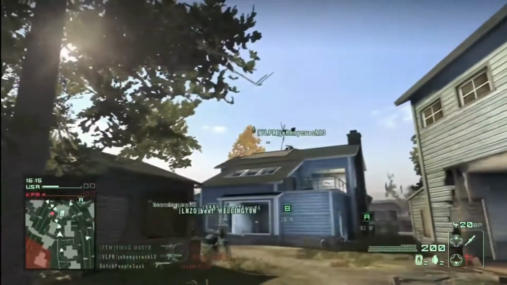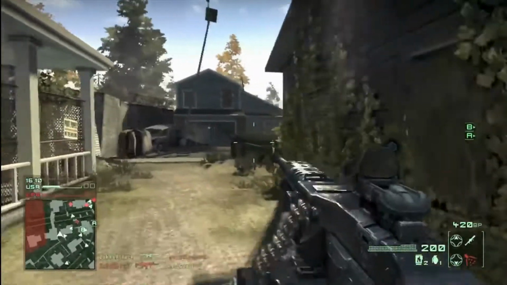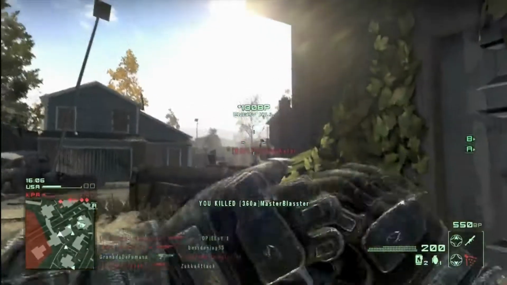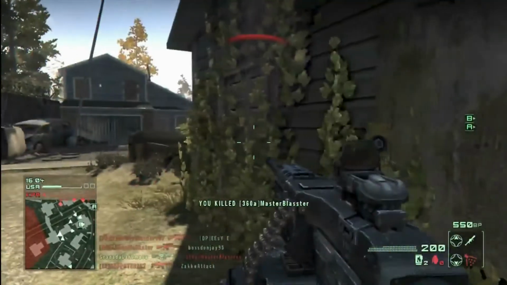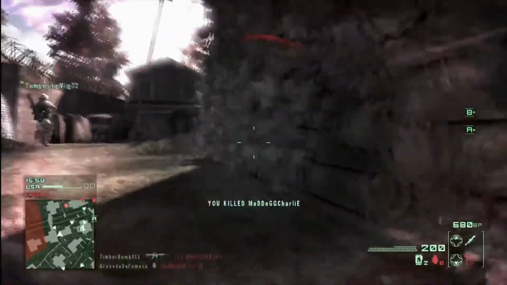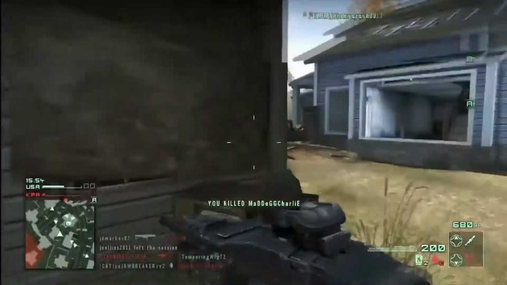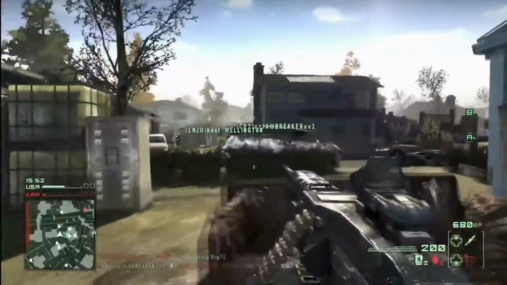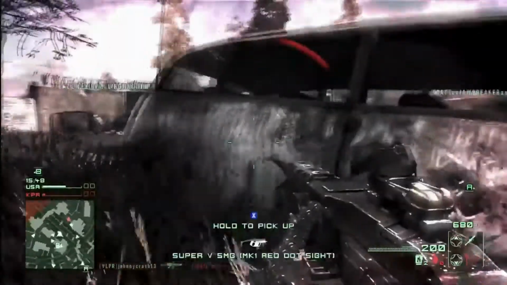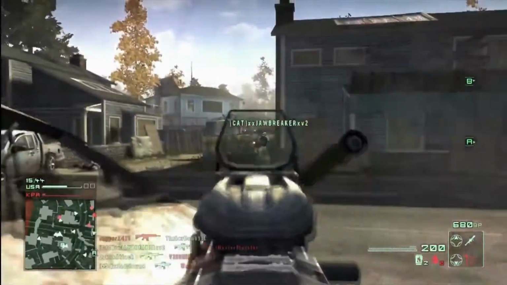And you need to keep your engagement medium to long. Close range, the hip fire on the LMG is just horrible. This range right here is perfect for the LMG, but you need to also pick your fights. I was outnumbered there. There was no chance of me getting anything positive. So keep moving, trying to find another spot where I can do some damage to the enemies.